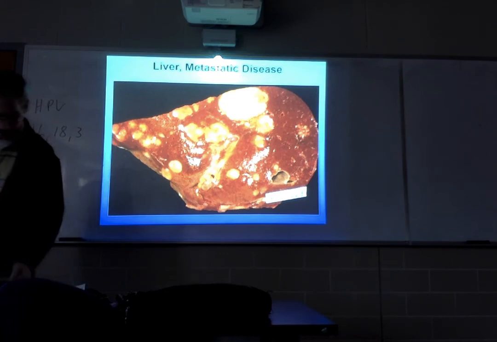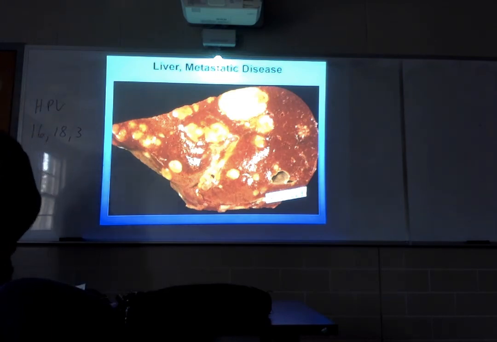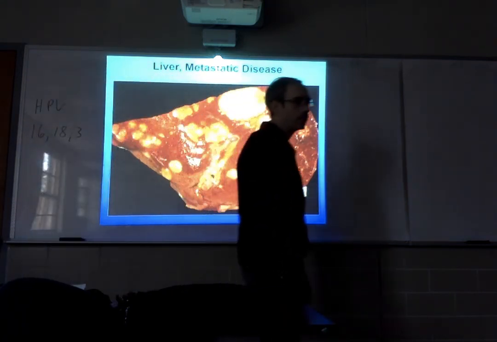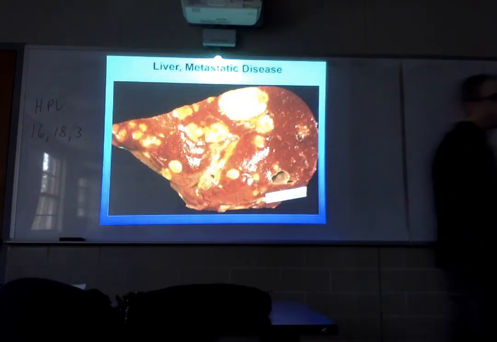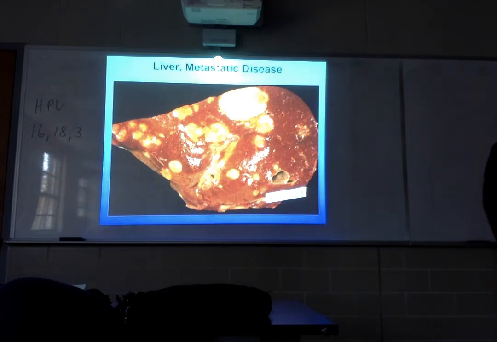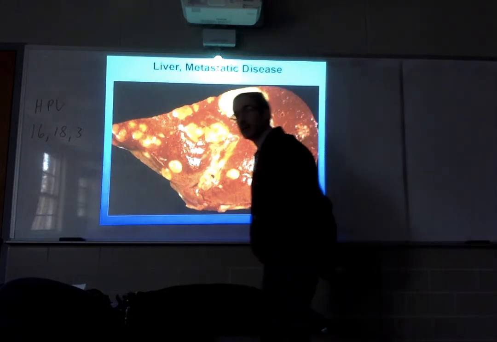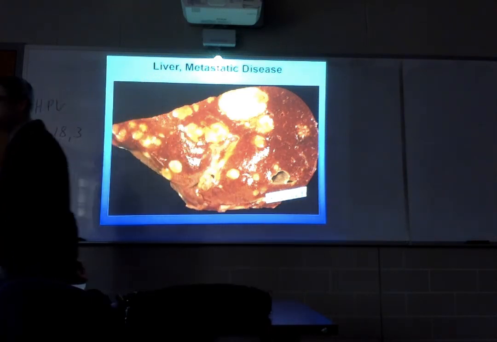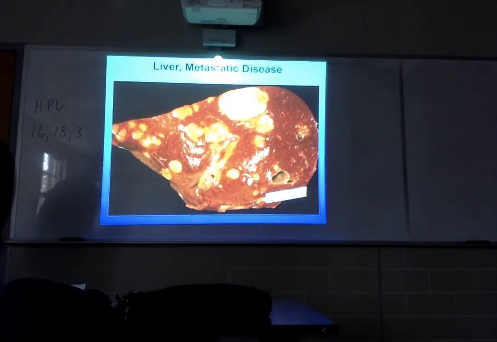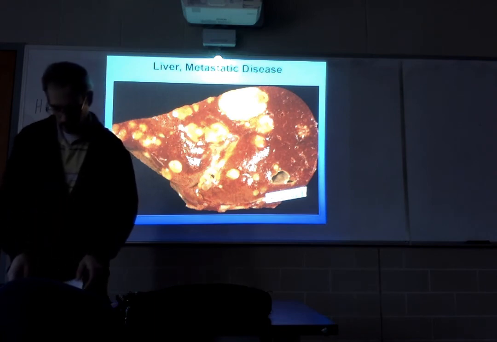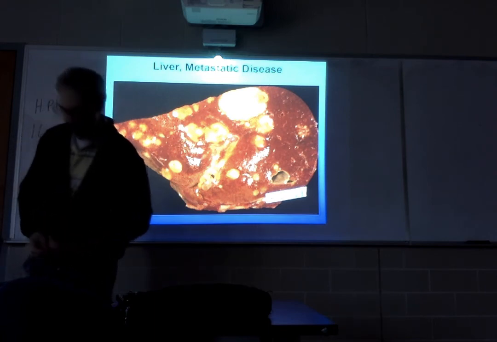Now, there's one other way that a cancer can metastasize. It can metastasize by spreading out in the bodily cavity. It breaks through whatever containment, whatever pseudocapsule it has, and it spreads in a bodily cavity. Ovarian cancer is a good example. Ovarian cancer usually breaks out of the capsule, spreads throughout the peritoneal cavity. That's considered metastatic dissemination as well.